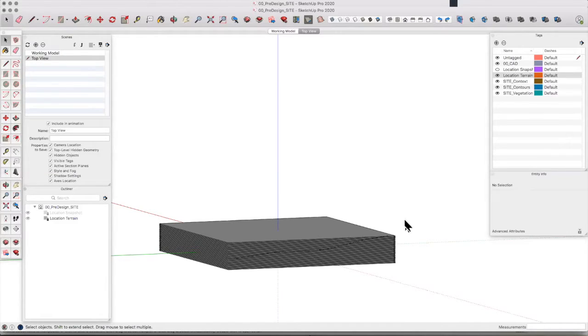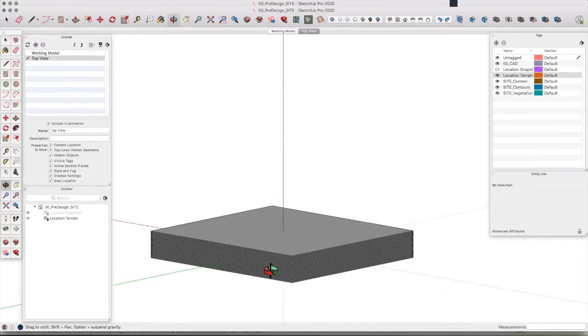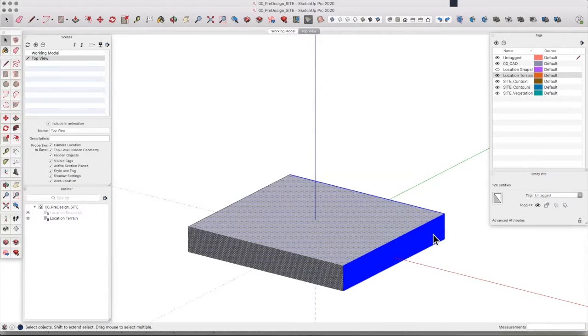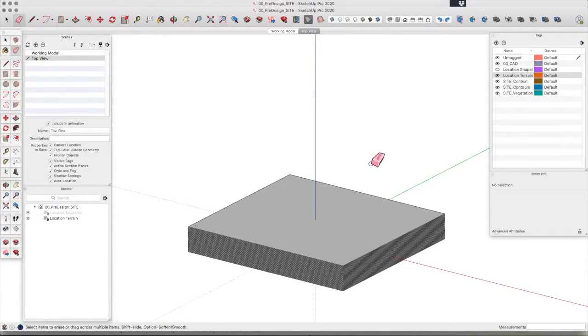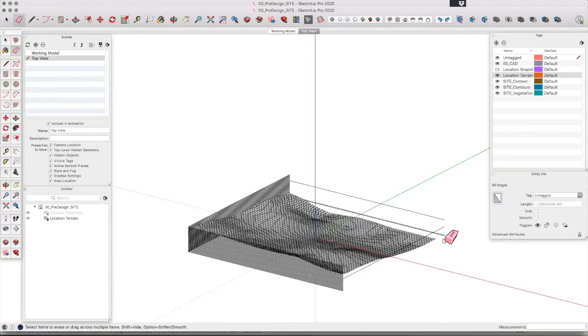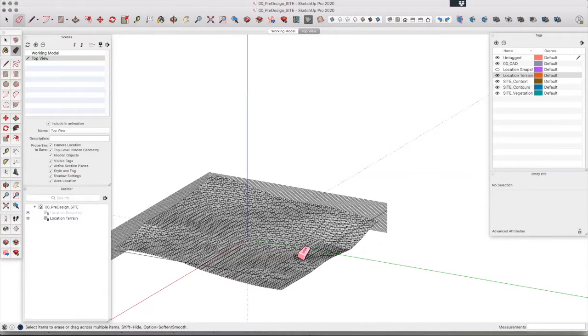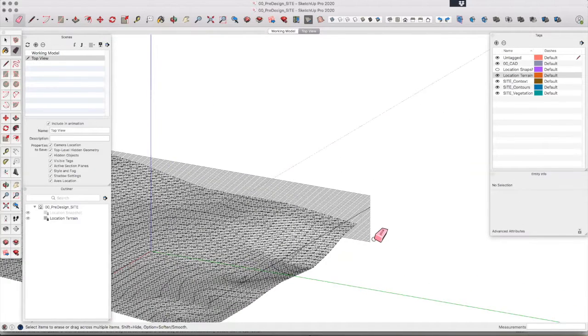The last thing we need to do is to select all of this geometry, which you can do by just selecting one of these corners here, like this. Right click, intersect faces with model. Okay. Right. Now it doesn't look like anything's happened, but it did. What we need to do now is erase the edges using the eraser tool over here. And you'll see our contour lines are revealed. If I just tidy up these remaining edges that I don't want.